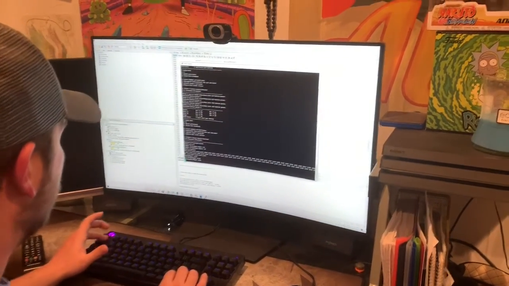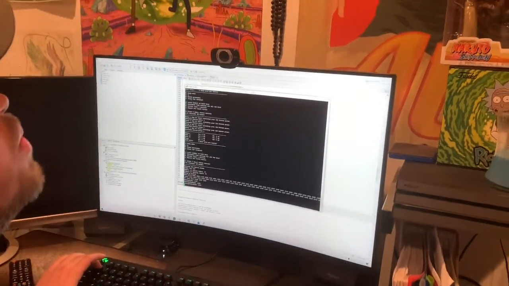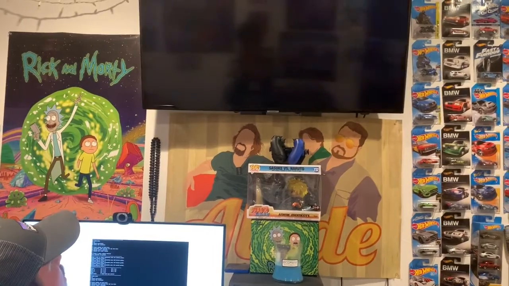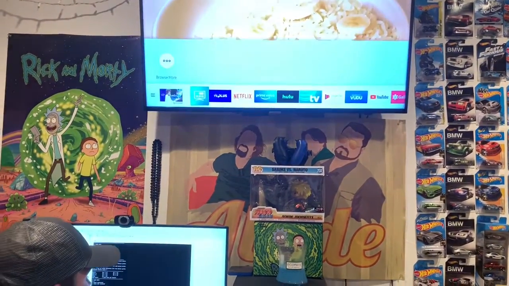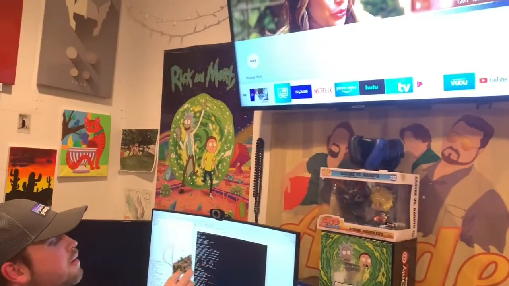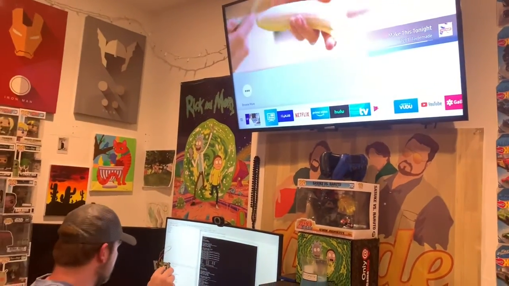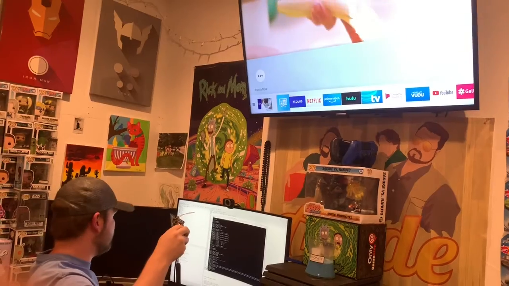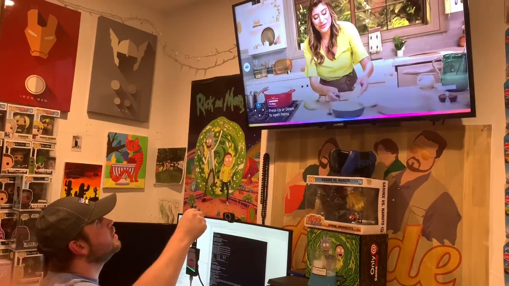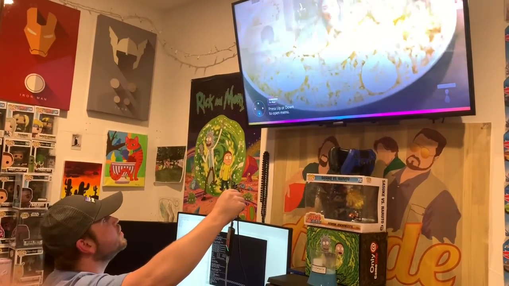So if I press the 1 key, it should turn on the TV. There we go. Let me make sure that the IR LED is facing that. So now if I press 2, the volume should go up. Oops. Okay. One more time.